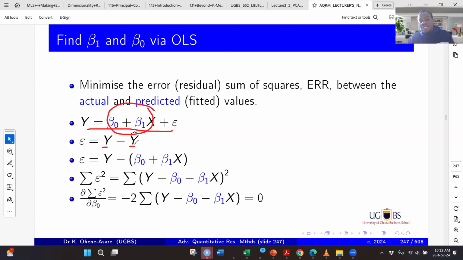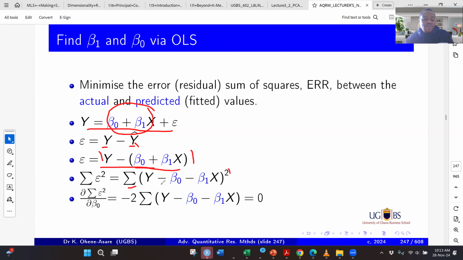Now, you can see that I've now replaced this predicted by that into the formula. And now what you've got to do is to square each of them. So when I had this, I decided to square the whole of this, and that's what I've done here. Because remember, we said we should square them and then take the sum. And then I took the sum using the summation symbol. So now we have the sum of the squared error here.